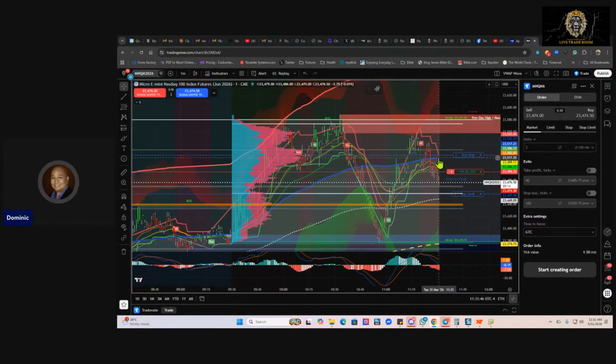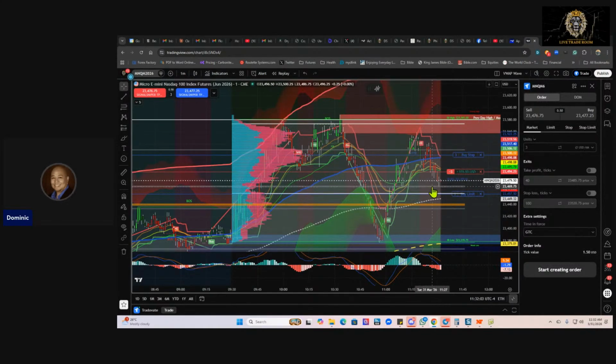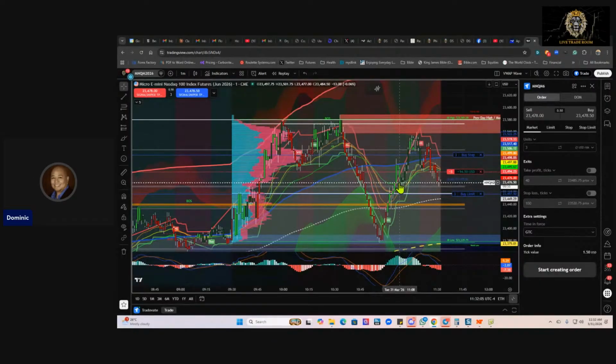Here's the plus one deviation. Kind of hit it up here, came back down. I'm going to test this right here at 233. You need to get past this little volume node right here. You see one stop right here. You need to get that. They need to get past that.